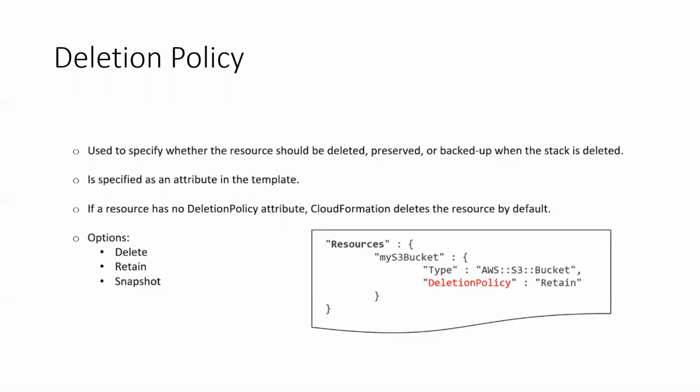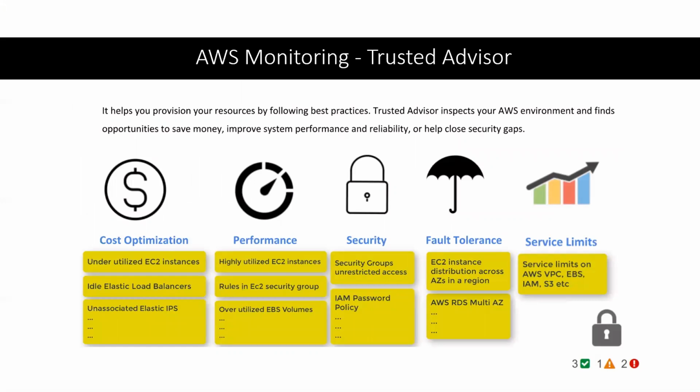Okay, so now, yeah, this is the last topic for today: AWS monitoring, Trusted Advisor. I didn't want to go ahead with other services, to tell all 20 services together and create a kind of chaos. So AWS Trusted Advisor is one of the monitoring services. It's a very, very important and very good service.